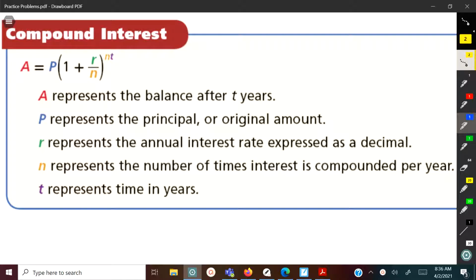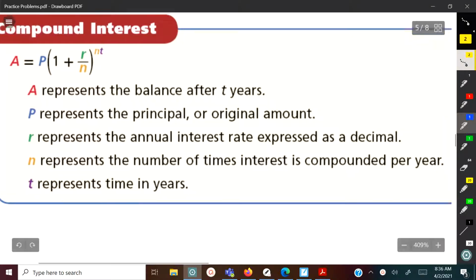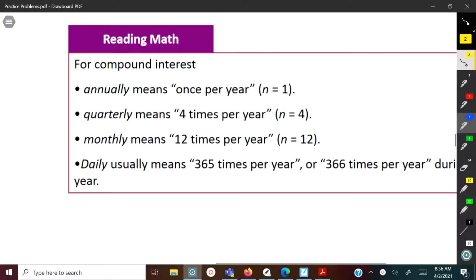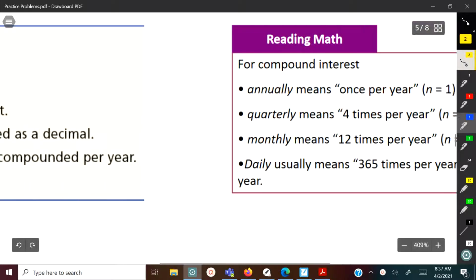All right, now, so there's something else that you want to write down for your notes. In the word problems you'll see annually, quarterly, and monthly. Okay, and when it says annually, your N is 1, quarterly 4, monthly 12. So that lets you know how many times it's being compounded in a year's time. So I'm going to have those shown in each problem, but both of these slides I just showed you, you want to have those right there beside you so you know what to do when you get ready to solve the problem. So let's take a look at our first problem here.